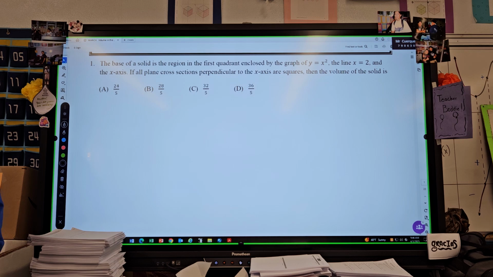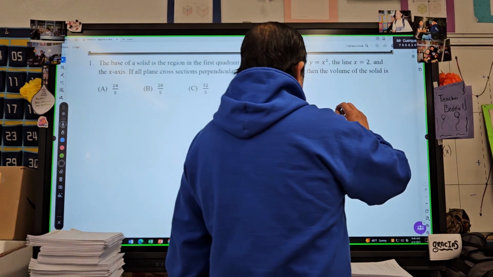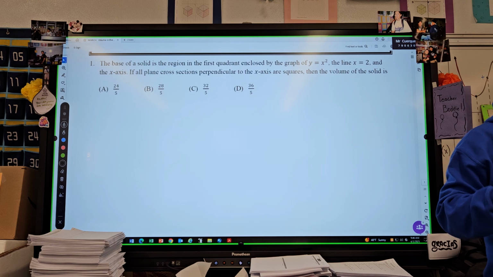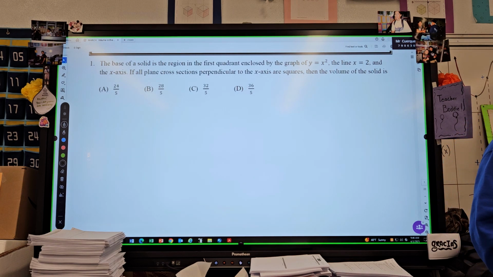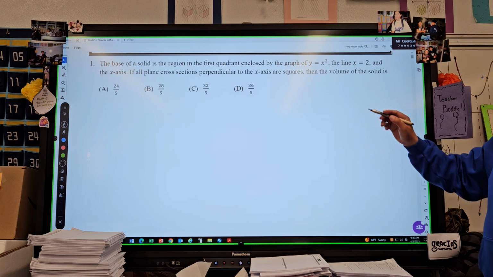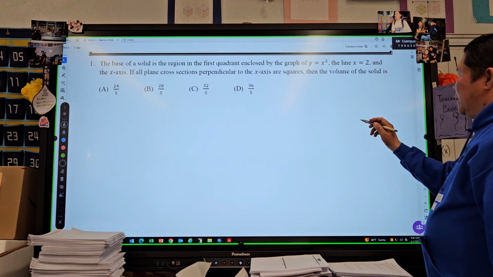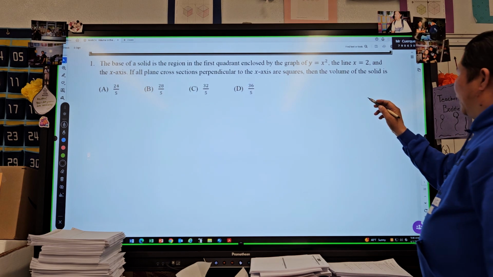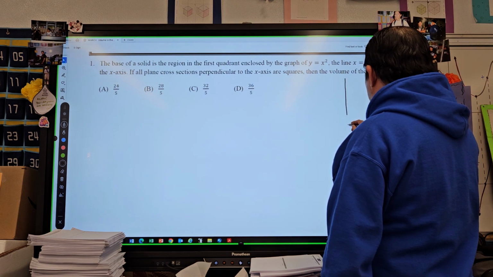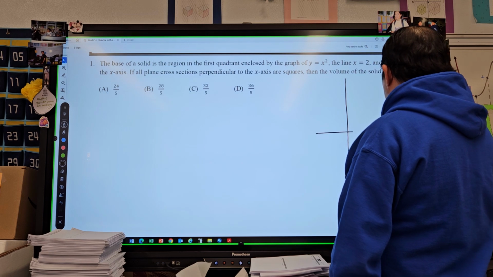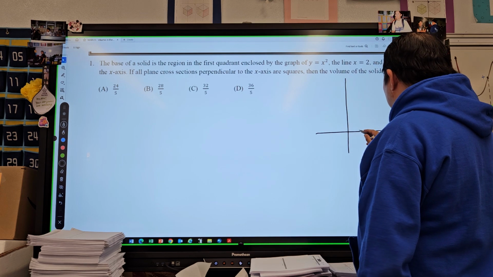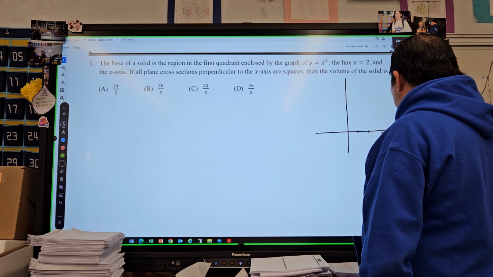Okay, so the first thing that you do is sketch the graph. Okay, we sketch the graph. This is coming from a parabola and a line, right? Well, you notice, guys, if you don't sketch, what do you notice? It's a parabola and have this line x equals 2. So we say, okay. So x squared, so parabola 1, 2, 3.